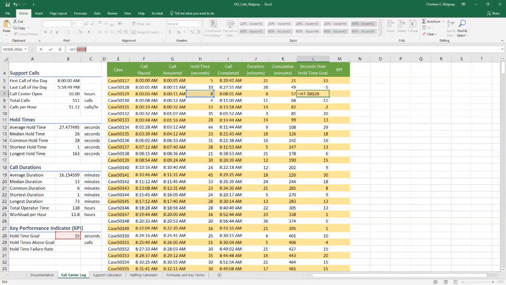Page 36, where the logical test is a condition that is either true or false. The value if true is the value that will be placed in your worksheet. If it's false, then the optional argument value will be put into your worksheet. And there's an excellent example on page 36. So it's equal IF, parenthesis, A1 is equal to B1, comma, if it is, then put the value 100, comma, if not, then put the value 50.